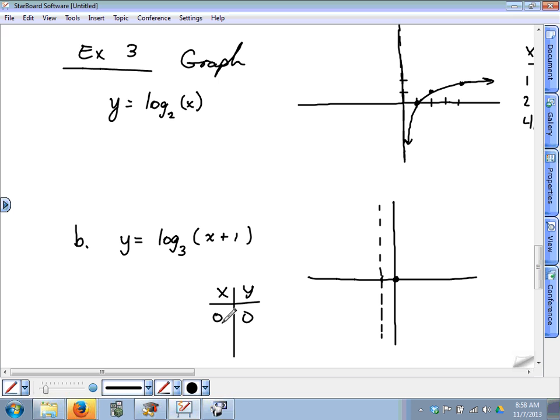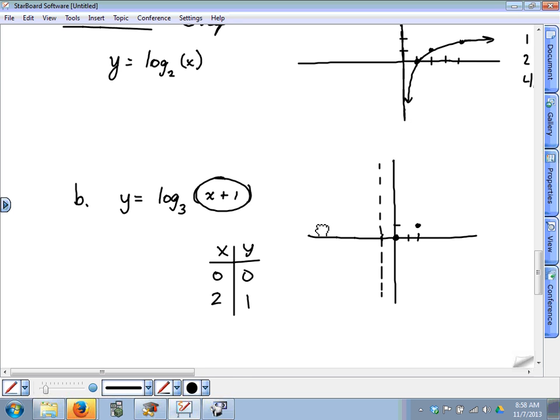And the next one, yeah, exactly. You want the whole expression inside the parenthesis to be a power of 3. Isn't 3 a power of 3? But if you let x equal 3, then you have to add 1 to it and it becomes 4. 4 is not a power of 3. So you don't want to let x equal 3, you want x to equal 2, because when you add 1 to it, it becomes a power of 3. You follow? So if x is equal to 2, 2 plus 1 is 3. Log base 3 of 3 is equal to 1. So 2 comma 1 is on the graph.